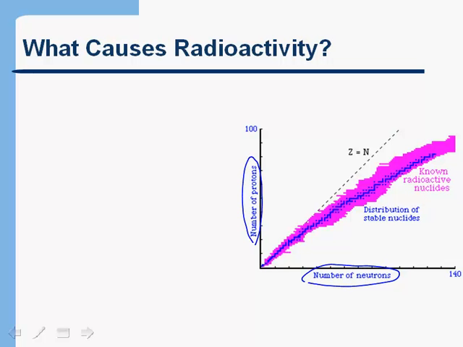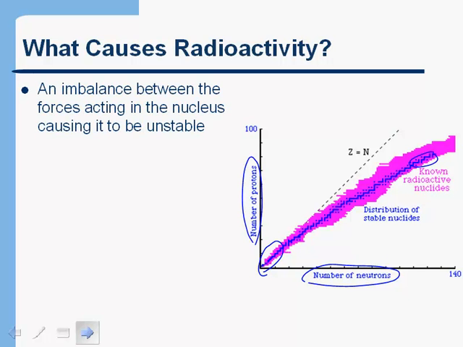One of the things you'll notice is that when we're low down in terms of the number of protons and neutrons in an atom, for the nucleus to be stable, we want about the same number of protons and neutrons. But as we get to bigger and bigger nuclei, we need more and more neutrons to make that nucleus stable. If we have an imbalance, or we don't have the right mix of protons and neutrons in the nucleus, then that nucleus will be radioactive.